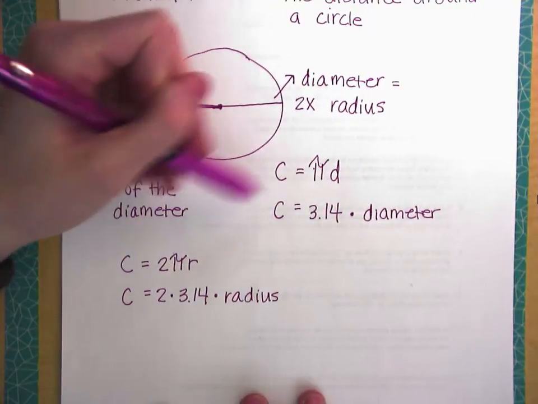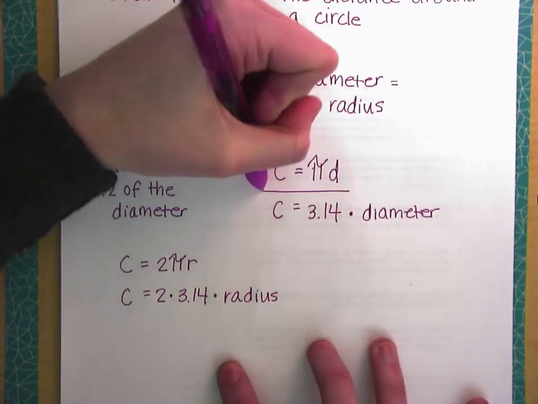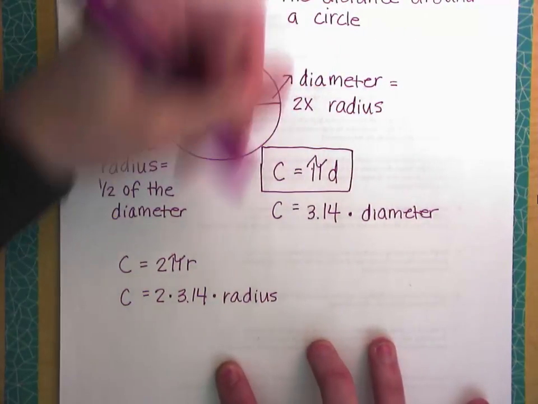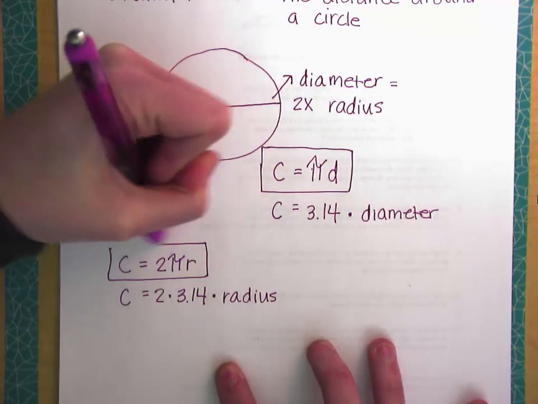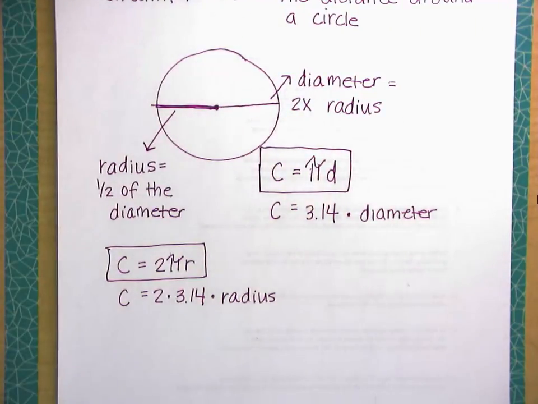So either one of these formulas will work to find the circumference. It just depends on what information you're given. So if you're given the diameter, which one do you think you would use? The first formula? Pi times diameter. What if you're given the radius? Pi times 2 times radius. Yeah. But either one, I mean, if you're given the radius, you could just multiply it by 2, then just do that times pi. It's the same thing.